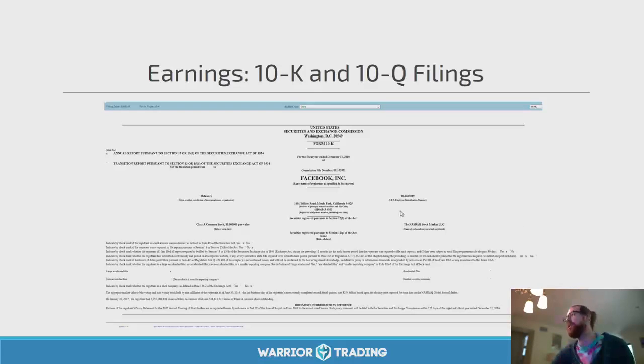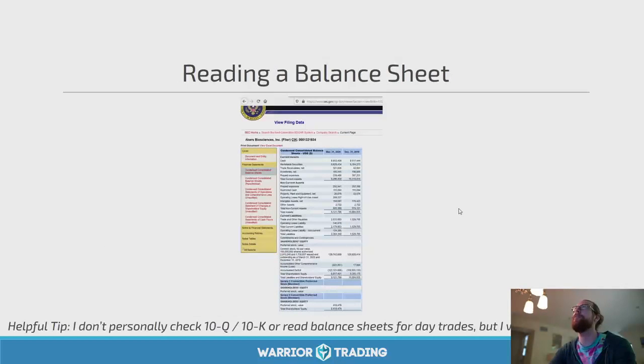It's not all the other stuff. And again, you're welcome to read it, but I've never read an earnings report from top to bottom. And I'm obviously a very successful day trader. But if I was going to try to be an investor or try my hand at something like that, I do think I would have to start digging in a little bit more.